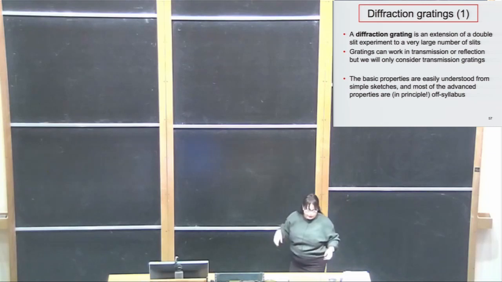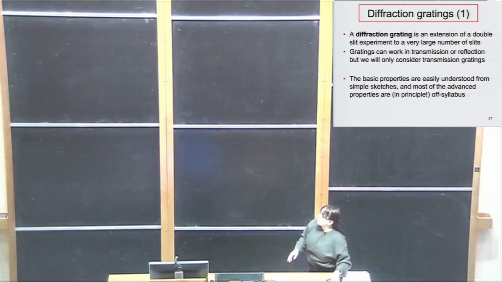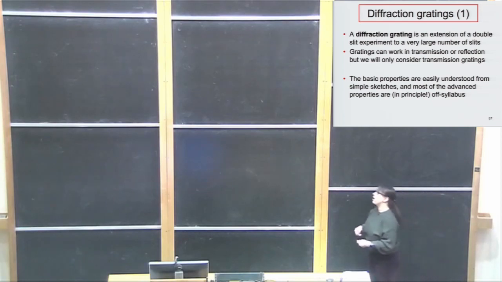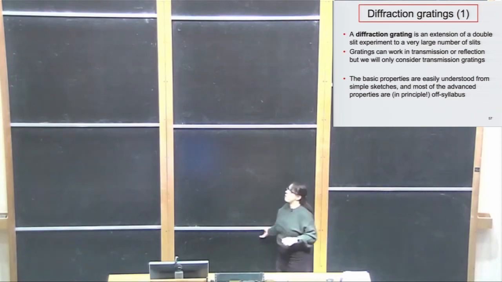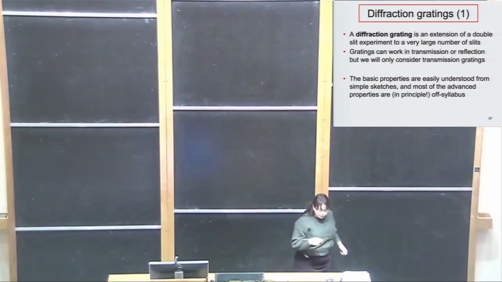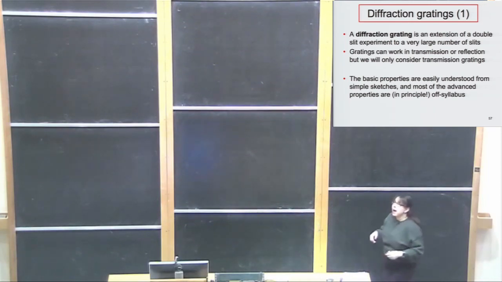Okay, so we're going to start today on a new topic, or more accurately, an extension of what we've been talking about. We've been talking quite a lot about the two-slit experiment and trying to figure out how that works, how we find out the interesting features of maximum, minimum intensity. We also yesterday derived the full intensity distribution. And now we're going to go on to the diffraction grating.